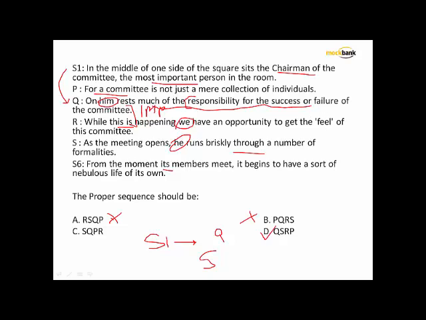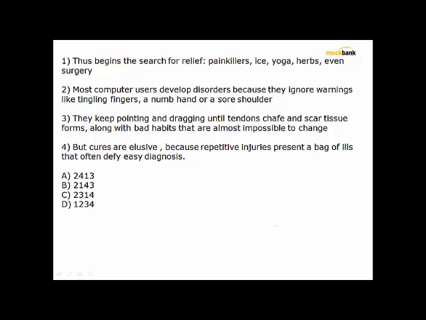Let's move on to the last problem. The instructions would be a little different in this. In the first two questions, we had the first statement and the last statement fixed. So that became a little easier for us because we had the first statement and the last statement. Over here, I do not have any statement fixed. I have four statements and all the four statements need to be sorted.